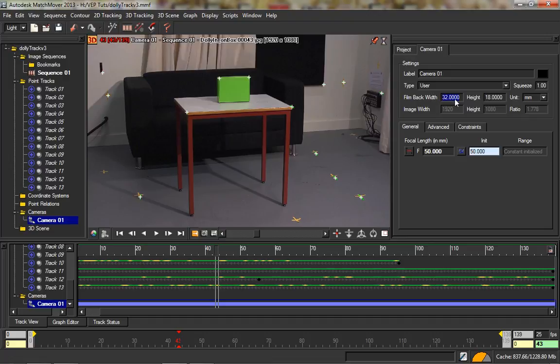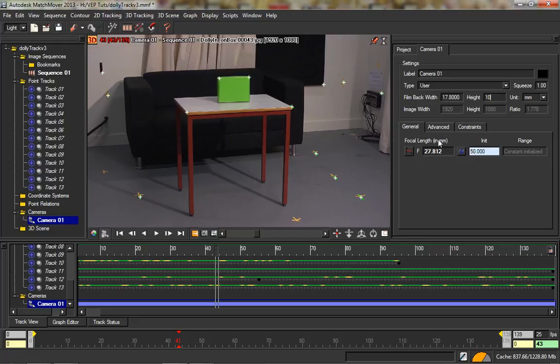This is actually the camera aperture, sometimes known as a film back. Effectively, it's the size of the sensor. So I'm working with the Panasonic AF101. I'm going to work in inches because that's what I've calculated the sensor size in. In fact, actually, no, I know it in millimeters anyway. The size of the sensor, which is a micro four thirds sensor, is 17.8 millimeters wide by 10 millimeters high. Okay, and that should give us an aspect ratio that's similar to what we've got here.